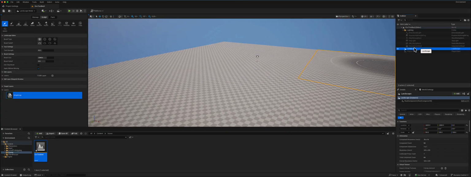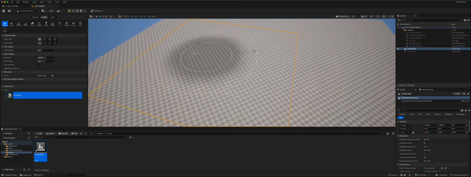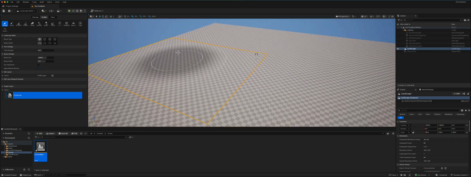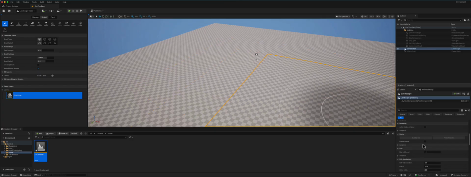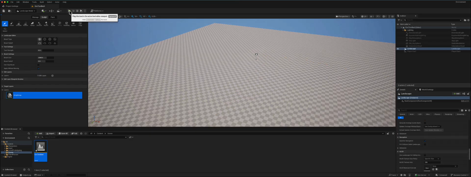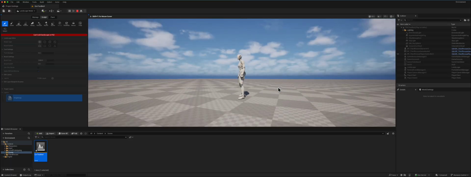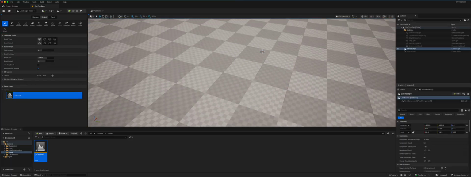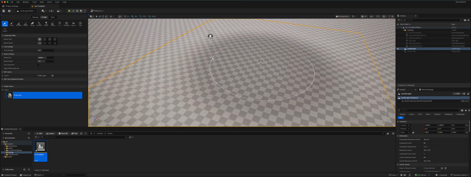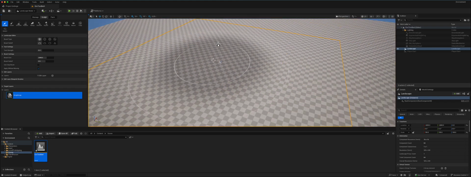This environment that was created, rather, this landscape, when you click on it and select it, you can see that it's actually a plane that has a lot of different components on it. It has some world position, some data, and collision. Let's take a look at that. If I press play here, you can see I'm actually running around this environment, using my WASD keys, by the way, in case you missed that.